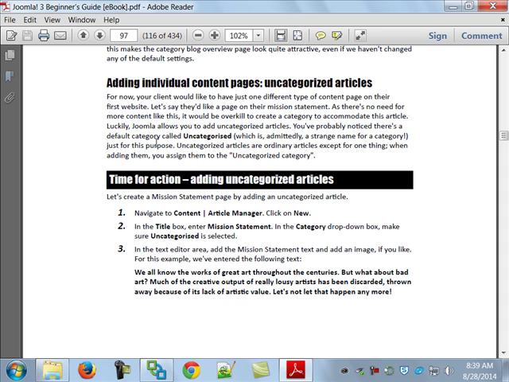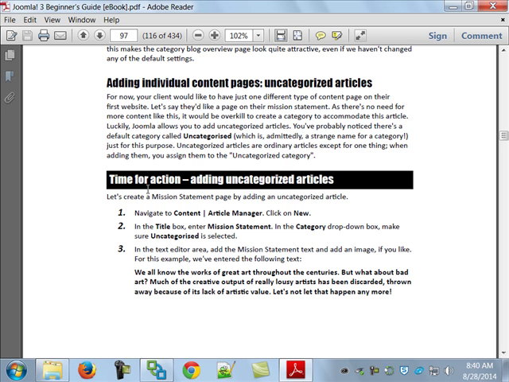Okay. So we're up to page 97 here. And as it says here, let's create a mission statement. Well, again, a mission statement is the kind of thing, 2 things. First of all, probably doesn't belong with anything else. That's the first thing. So the author puts it under uncategorized. And it's either in this chapter or in a later chapter. I don't remember. The author even says, let's not even put it under uncategorized. Let's put a menu link to it and put it only on the front page. Probably if somebody is going to look at the mission statement, there really probably isn't a need to put it on every page. All right, so the author will just put it on the front page.